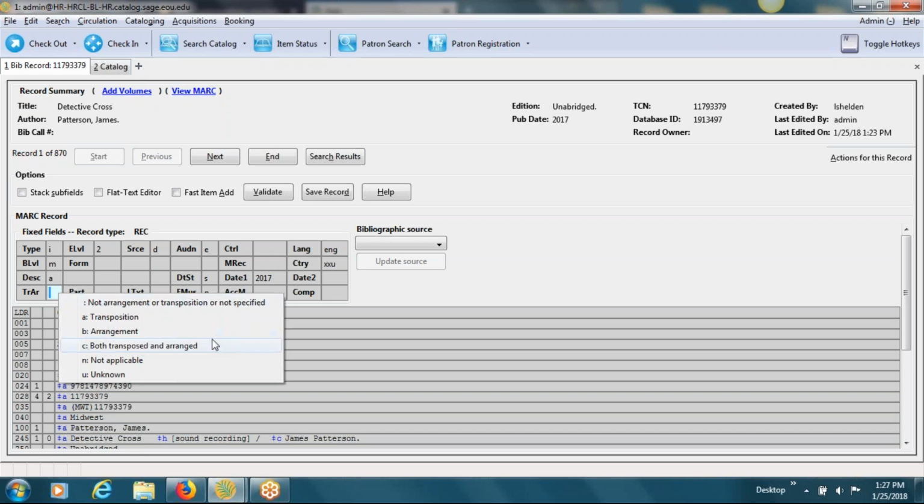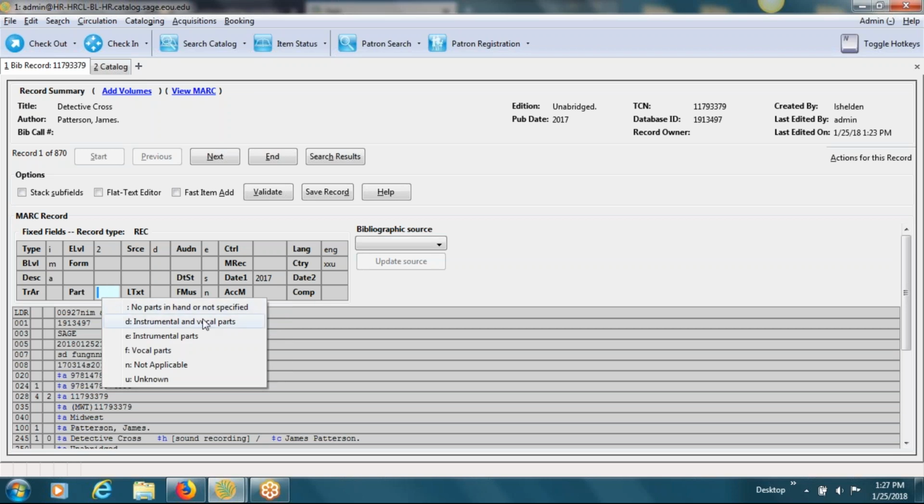So this one has to do with the type of arrangement. If there's not an arrangement or transposition, then this just stays blank. So this has to do with a different form of audio.